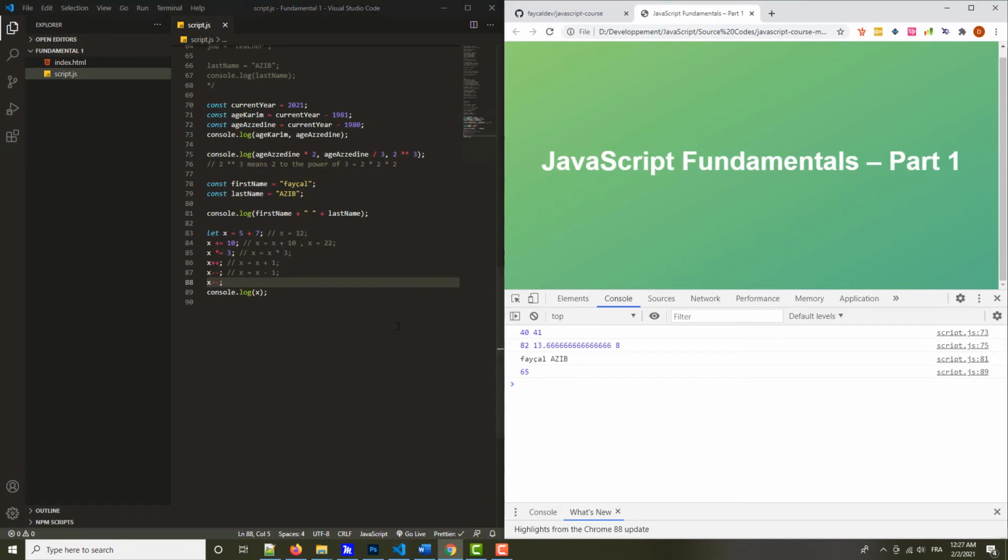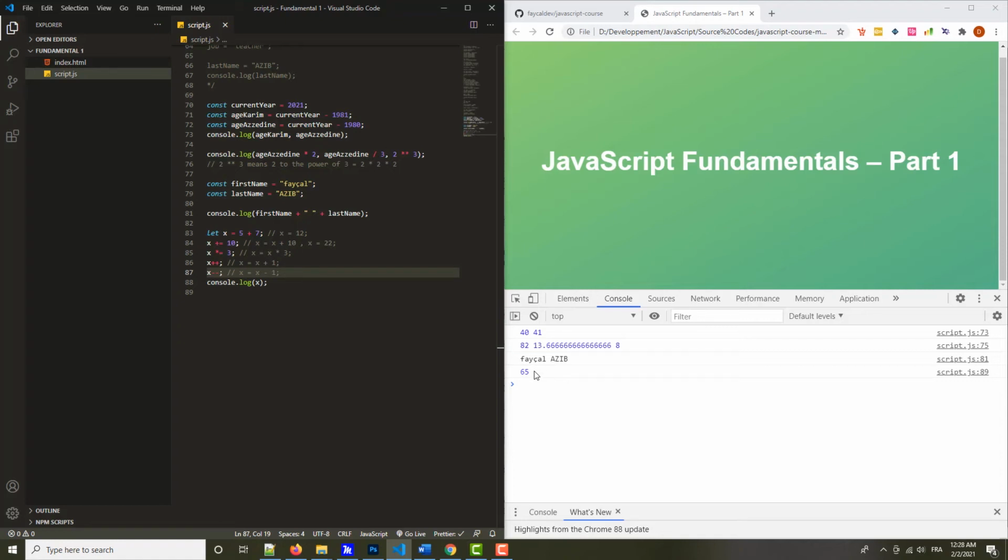Do you see? Good. So minus minus is basically just the opposite of plus plus. This one will decrease the value by 1, and so we end up with 66, the previous value. I have to do it 2 times.